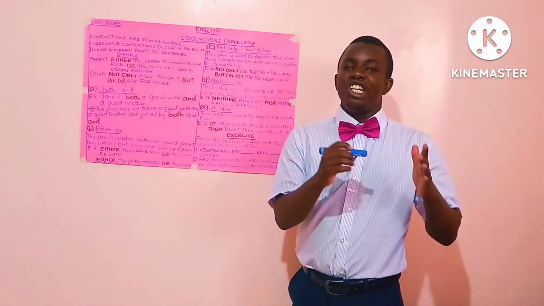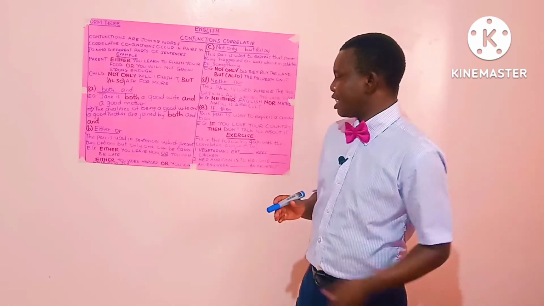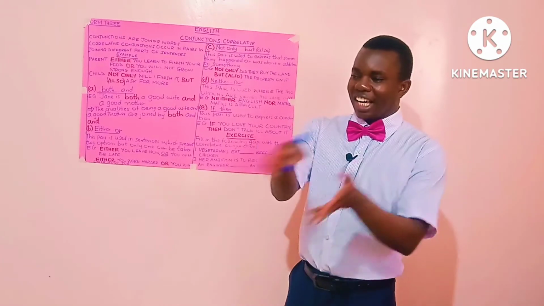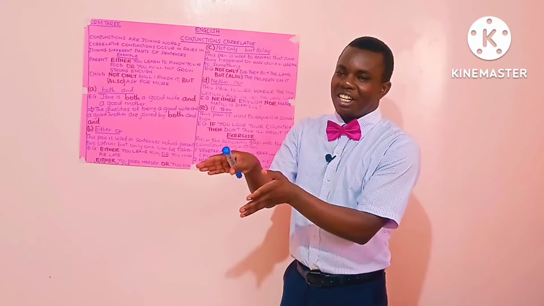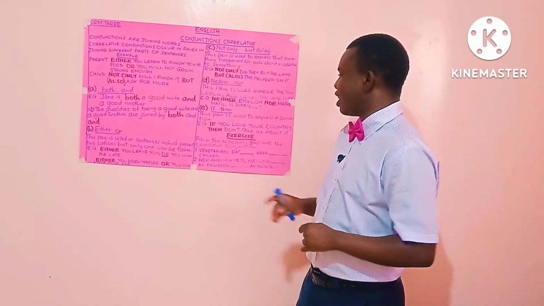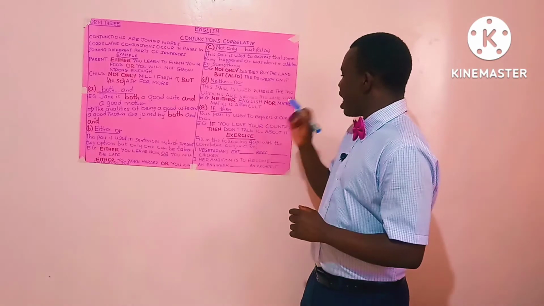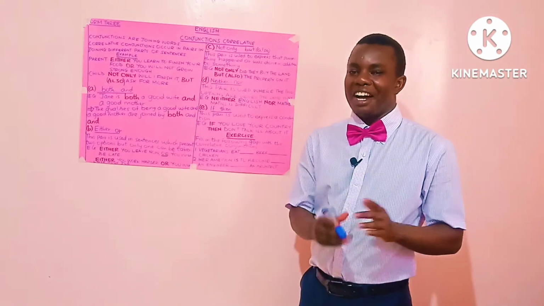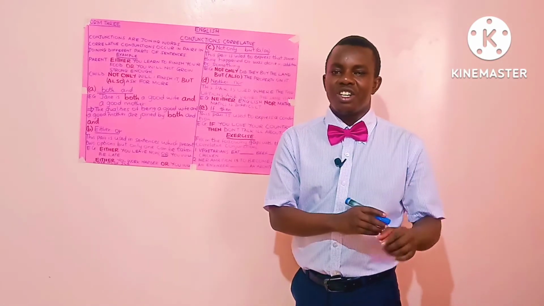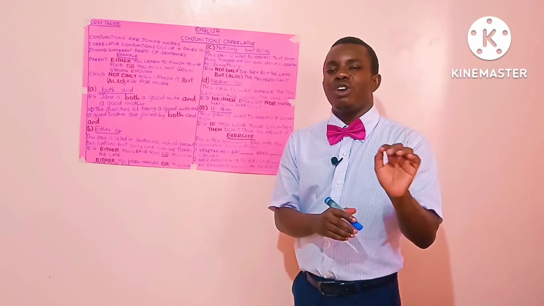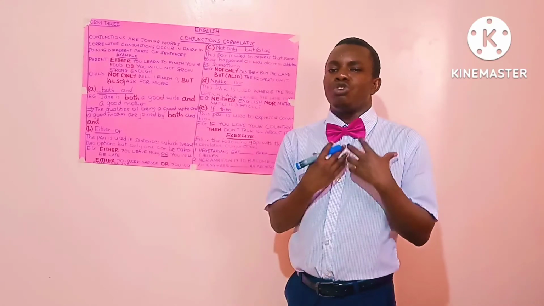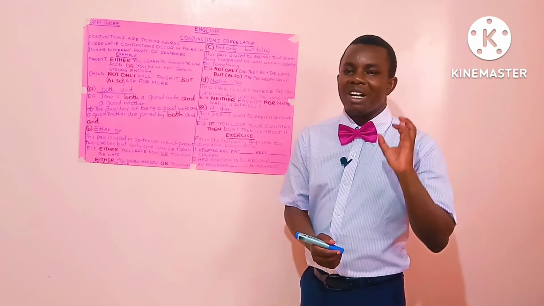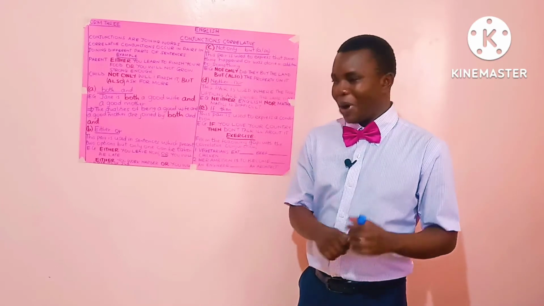This pair is normally used to express a condition. Condition that if this is done, then there is another thing that has also to be done. Consider the example. We have, if you love your country, then don't talk ill about it. So there is a condition that if you are to show your love for your country, if you are to show your patriotism, then it is imperative that you must not talk ill about it.